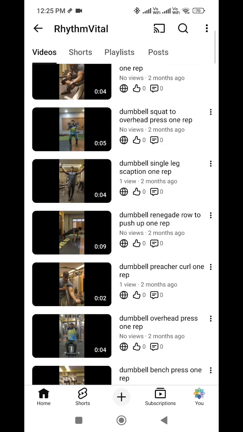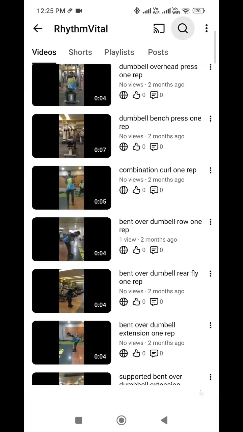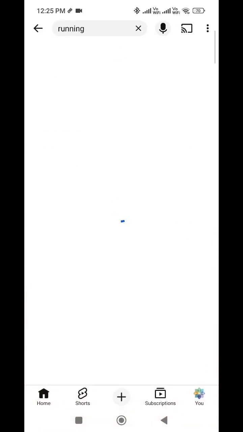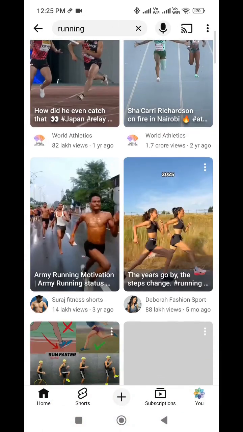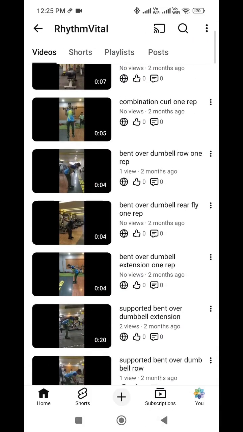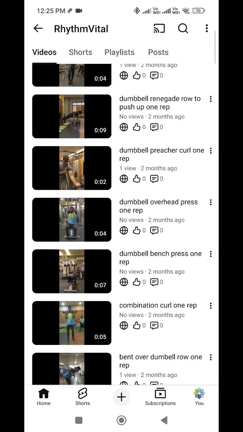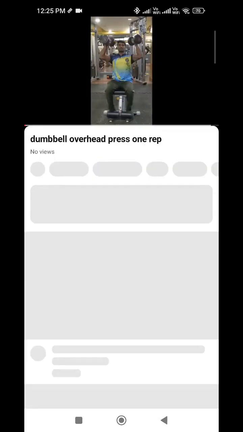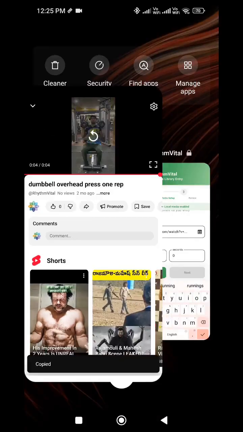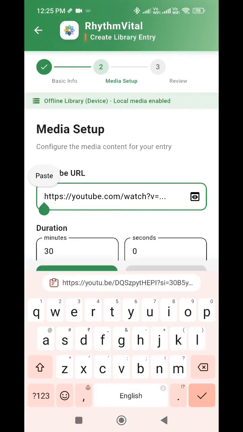Let us suppose, actually, I think I want to do the seated dumbbell overhead press. You just copy the link, go to Rhythm Vital, and paste it.